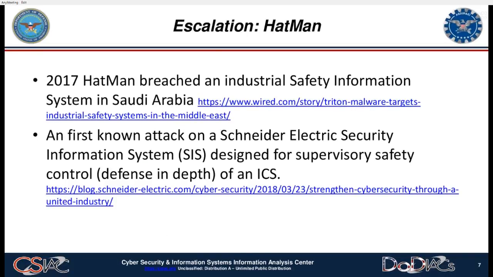So we now escalate to 2017, and we see HatMan. HatMan is an interesting ICS system attack insofar as it specifically focused on a safety instrumented system, an SIS, built by Schneider Electric. The purpose of an SIS is, in fact, to monitor the control systems to make sure the system is functioning safely and to degrade gracefully without causing harm to anyone or breaking any equipment. This was a case where the perpetrators, in fact, attacked a system designed for defense in depth of an operational site. The site happened to be in Saudi Arabia.